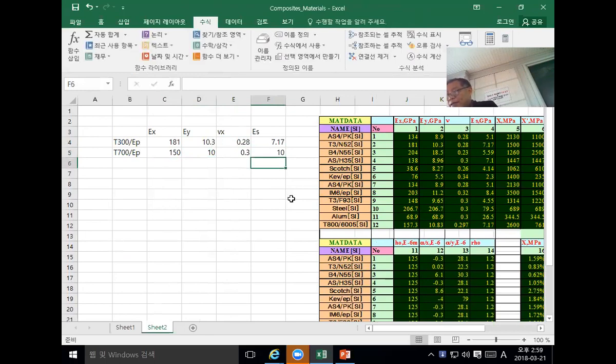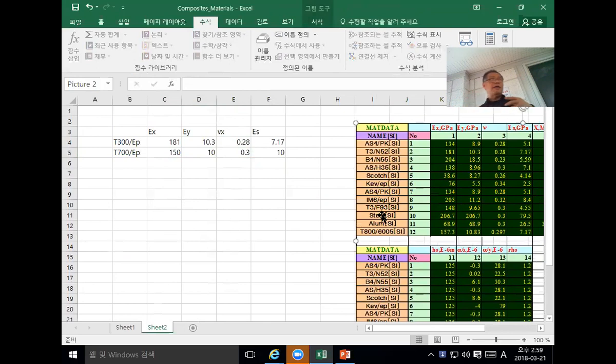Now, as I mentioned, I would like to extend this Excel file, and you will program and develop your own tools so that you can calculate the stiffness or strength of any laminate, at any angles you like.